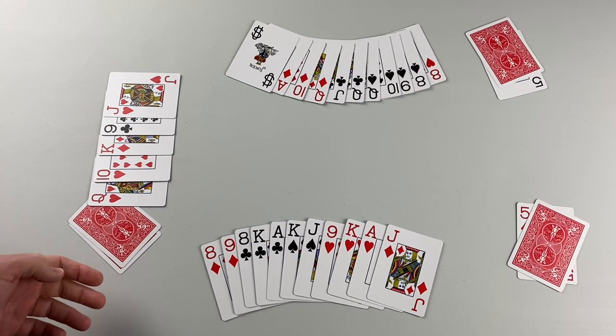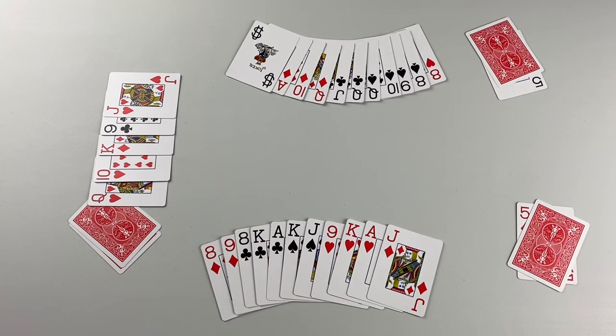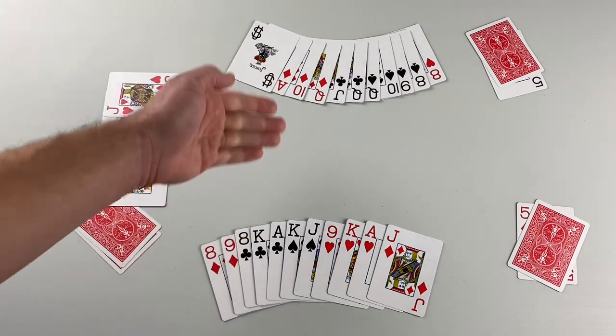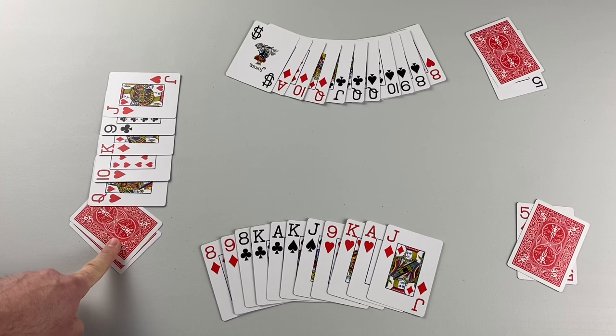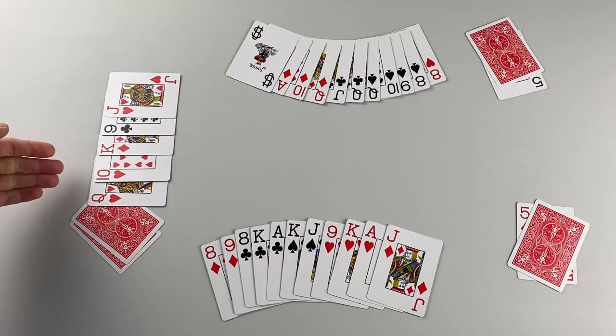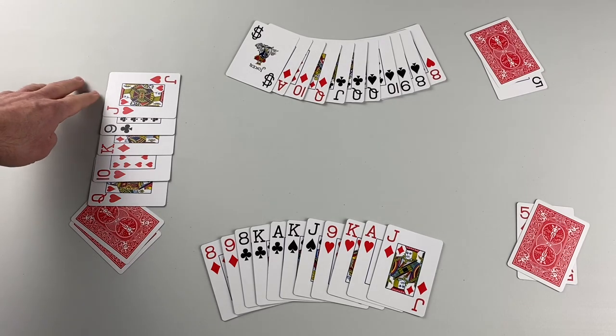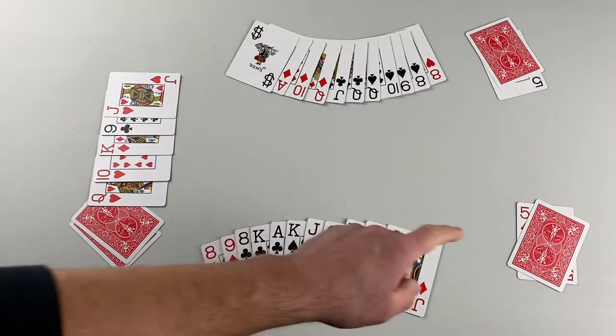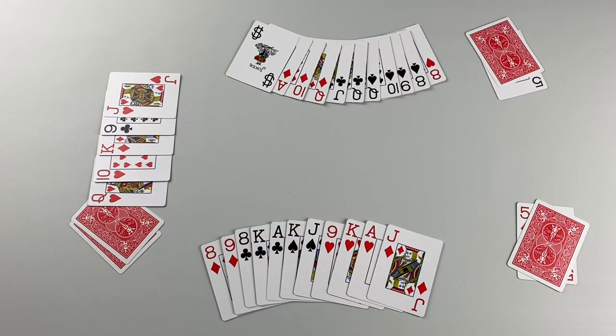Set up for the game. First, each player should cut the deck. Whoever cuts the lowest card becomes the first dealer. That player shuffles the cards, and then deals 11 cards to each player. Deal two face down to form the kitty, and the five remaining cards are used to form the prize row. This row should be face up for both players to see, and the cards should be staggered. The fives are used for keeping score if the players choose to use that method.